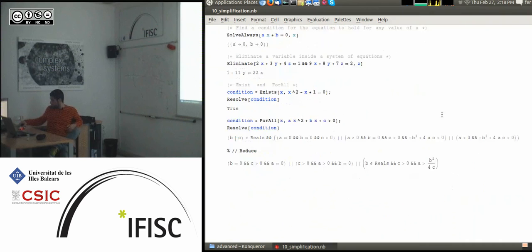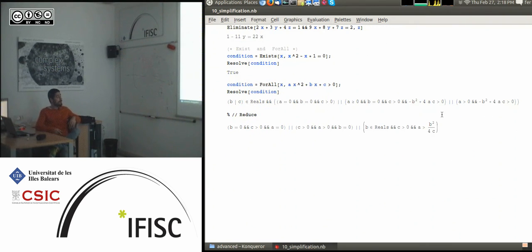Something even more complicated. I mean, if you have a theorem that you want to demonstrate, you can write down this condition: there exists an x such that this equation is fulfilled. Then you do Resolve, and it tells you it's true. There's also ForAll, so the same thing, that there is an x that fulfills this one. This condition tells you for all x, this is greater than 0.